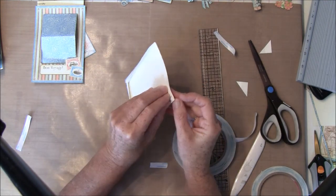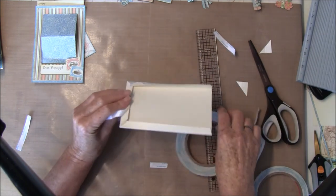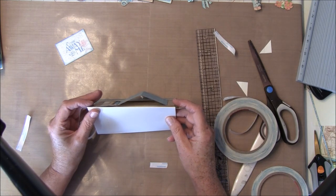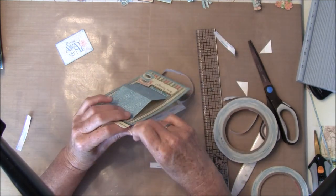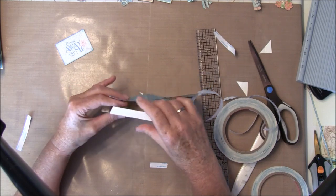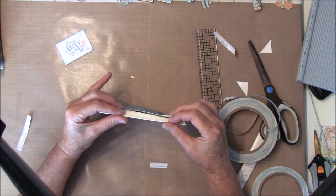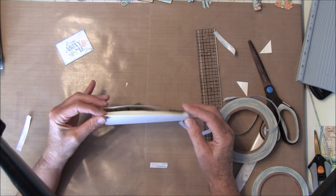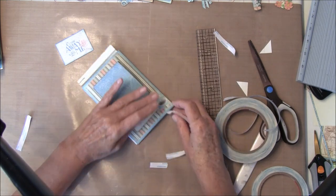Then we can glue this on. I open one side first, take this inside, and try to line it up. Then I take the other side and hold this over the flap so it comes on the inside. It's easier to do it when you lay the card down flat, but then you'll only see my hair because I need to have a close-up. Now I can put the bottom on.